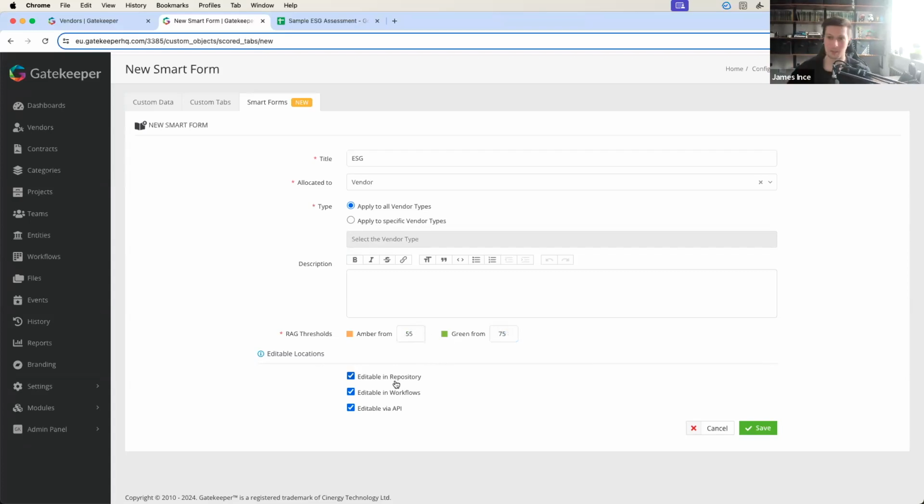This is the point I mentioned a second ago, Daniel. This is where you can also configure where Gatekeeper will let data be edited. If you're fully bought in on workflows and you only want workflows to be the place that data can be changed, you could untick these two, APIs and manual edits in the repository, so that you don't let them happen. But there's no real harm in leaving these enabled because, if you have the right user permissions set up, no one will be using these unless you preordained that they should be allowed to. Once I hit save now, quickly.